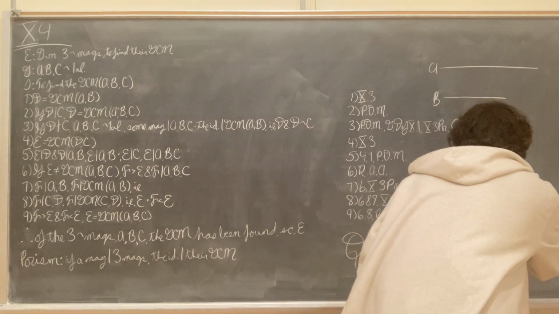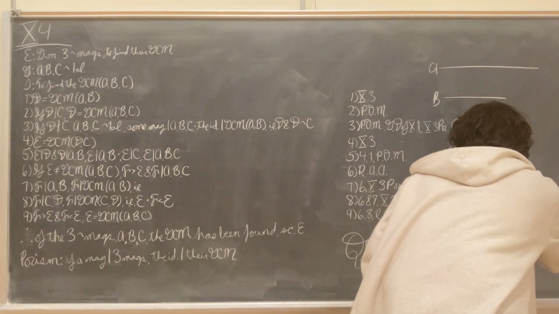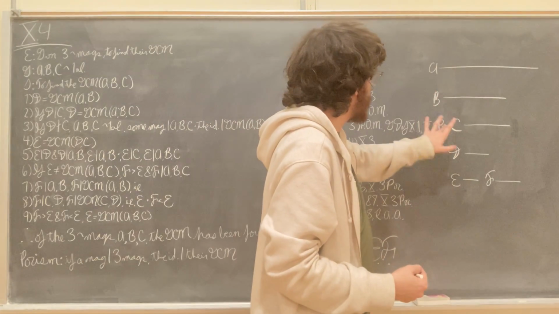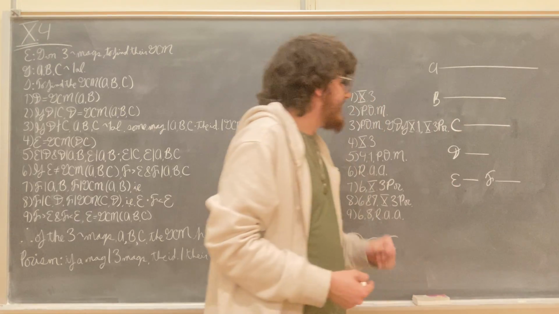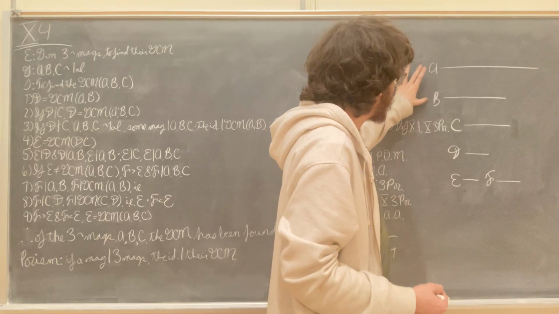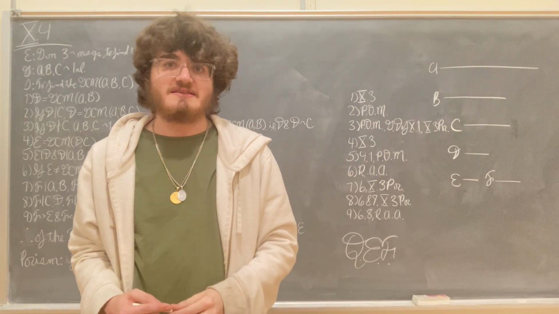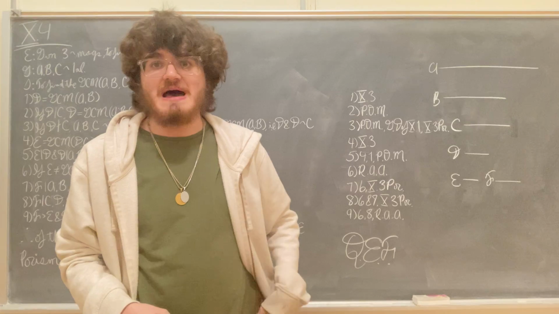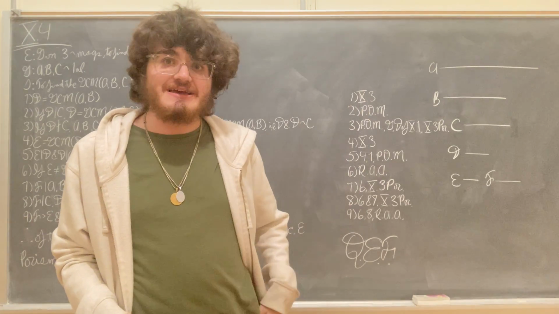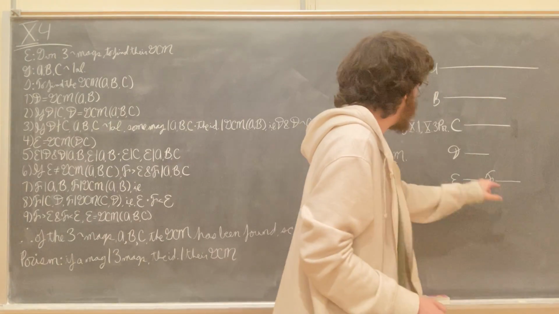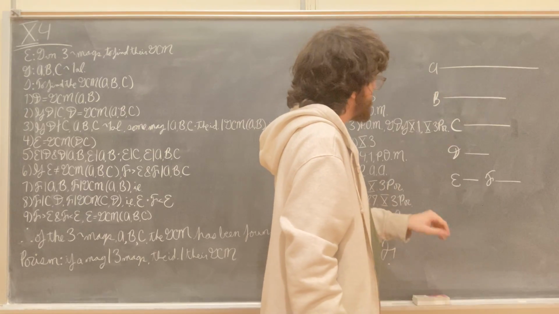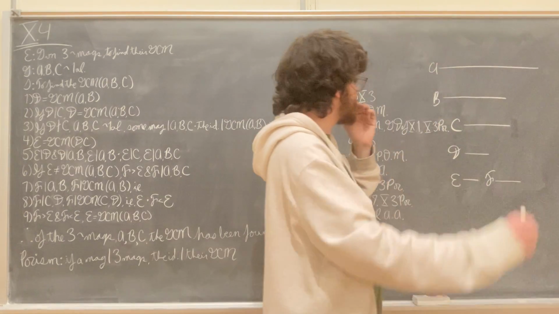For if it is not, then there will be some magnitude F, which is greater than E, and which also measures A, B, and C. Now, because this magnitude F measures A and B, the porism of Proposition 10.3 tells us again that this magnitude F will measure their greatest common measure, which we found to be D in our first step, so that because F measures A and B, and D is the greatest common measure of A and B, F therefore measures D.